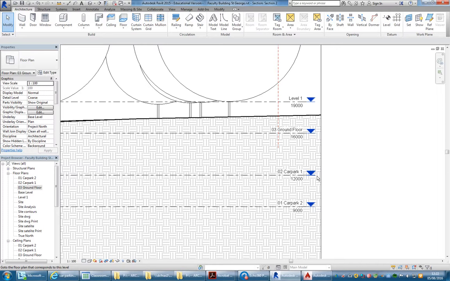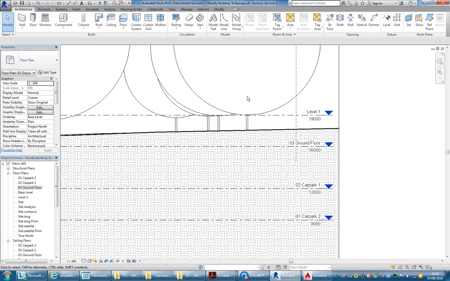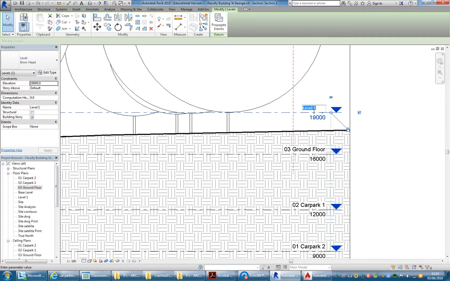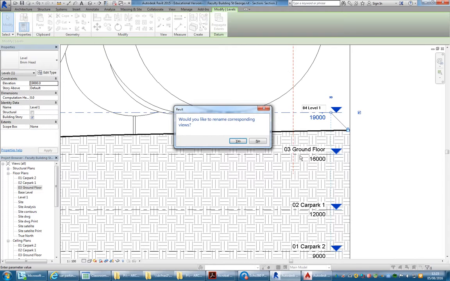So again, nothing wrong with putting ceiling levels in, and sometimes it's good to put them in at the end, after you've put the ceilings in, just to indicate on your sections what the heights are. But if you put them in too early, you basically end up creating work for yourselves. So I'm going to suggest you leave them out initially and just put in levels for your floors. So here, level 1 will be my next level after ground floor. So that's number 4 in the list.